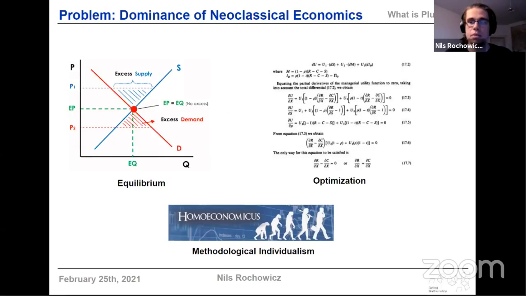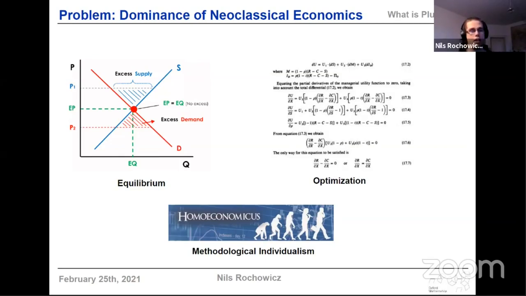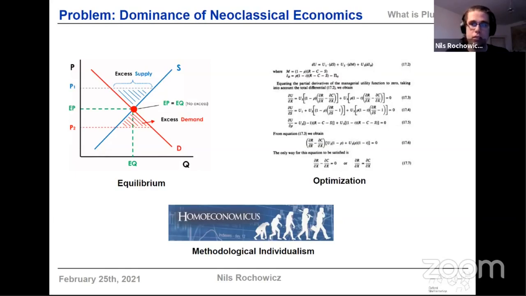So to start off, what's the problem that we perceive in economics? The problem is this dominance of neoclassical economics over the research agenda and the teaching in economics. Neoclassical economics has been thrown around a lot as a term and it's rarely defined. I'm going to talk about it here as a school of thought built around three fundamental assumptions: that there is an equilibrium to be reached in a market or economy, that agents in some way optimize something — for example, firms optimize their profits or consumers optimize their utility — and third, methodological individualism, meaning the best way of studying the economy is to look at individual actors.